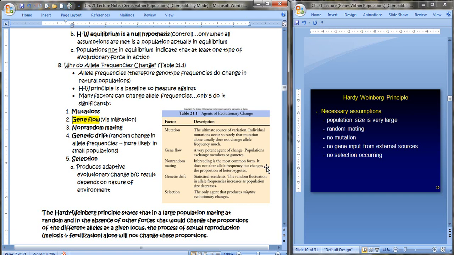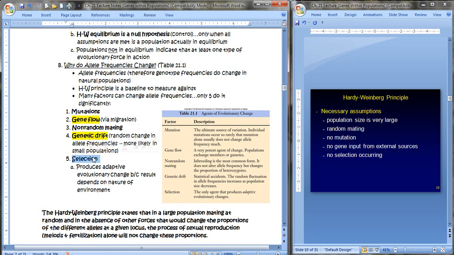The 4th way that we get allele frequency change, and the second one that's really important, is genetic drift. This is random changes in allele frequencies, which is really common in small populations. We'll talk about population bottleneck and the founder effect. These are really just statistical accidents where you get these random fluctuations in the frequencies of alleles, and it can cause population sizes to drastically decrease, and so your new founding population is perhaps different than the previous one.